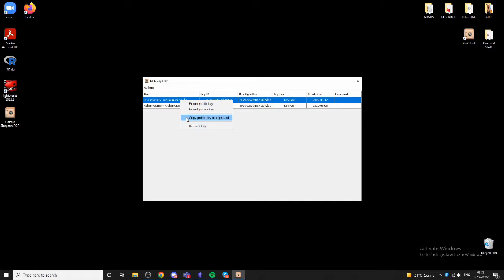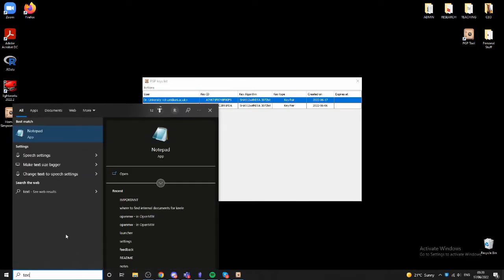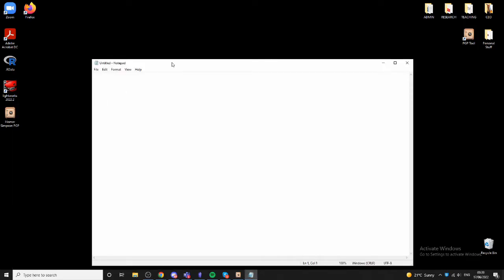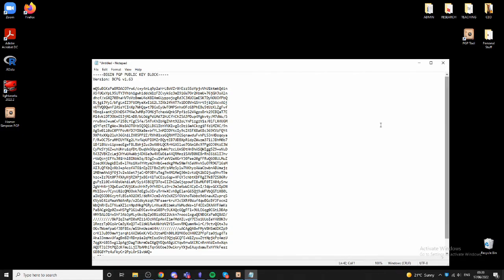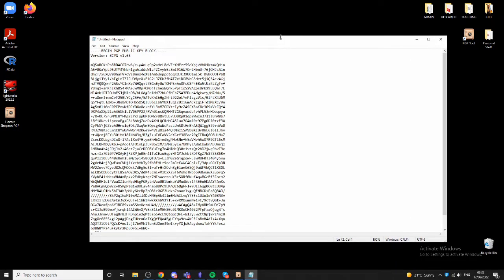So we're just going to copy the public key so that other people can encrypt things and send them to us securely. So go ahead and click copy public key. Now I've added some redundancy here. I open up my text editor, and this is what a public key looks like. Now this thing is supposed to be public. It doesn't need to be hidden, and in fact this is the thing you need to share with the world.